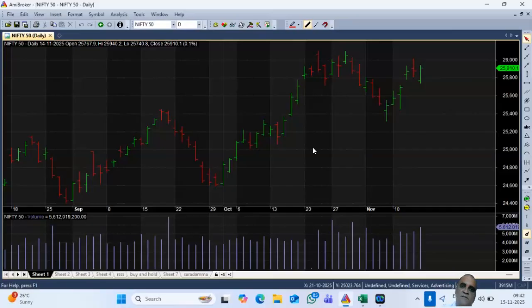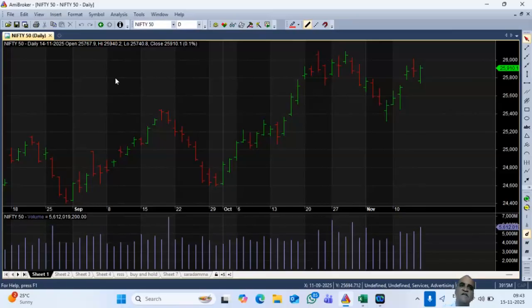When the length of the bar is more than the previous day's bar, it is called an outside bar. When the length of the bar is smaller than the previous bar, it is called an inside bar. Generally, inside bars and outside bars represent short-term trend reversals. So we have to keep in mind the length of the bar, where the open is, how the close is, is the close above the open or below the open, what is the length and distance between open and close, and what is the volume associated with that.